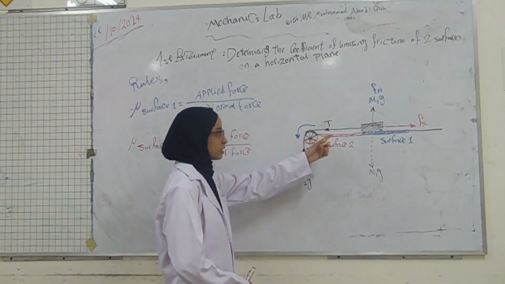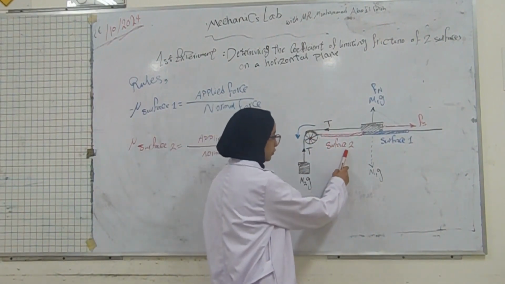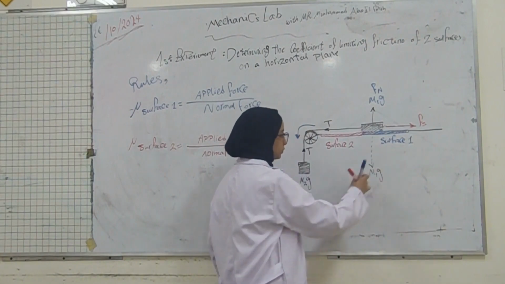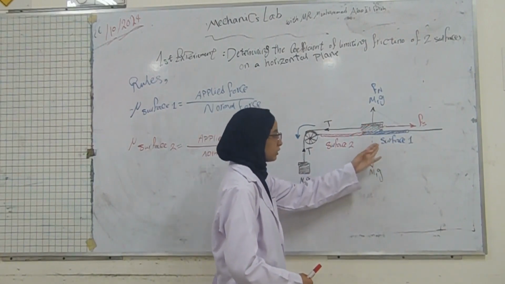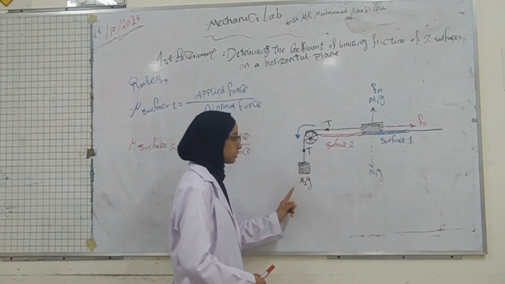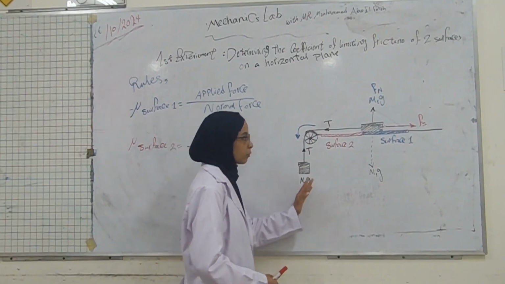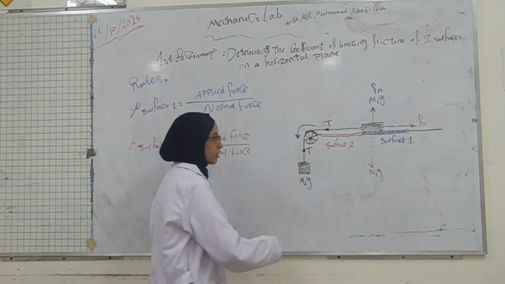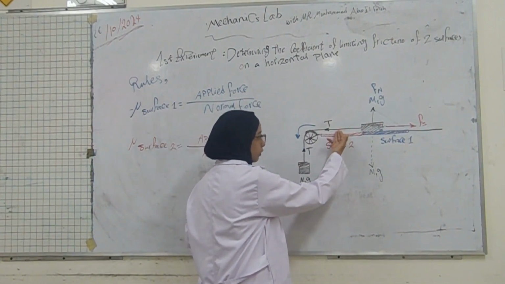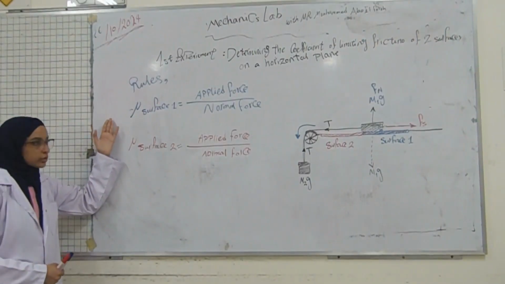plane. Here is the plane with two different surfaces, the red surface and the blue surface. Our block will be made about to move from surface 1 to surface 2 under the action of applied forces. Each applied force is different for the two surfaces. We will know that this tension force equals the static friction force when this block is about to move. Here are the rules that we will use.